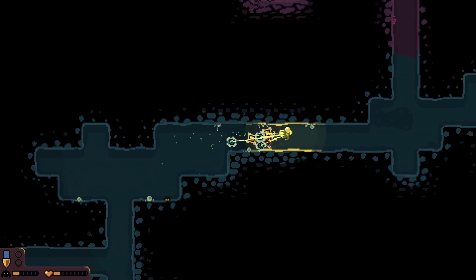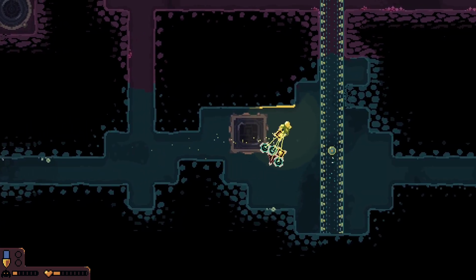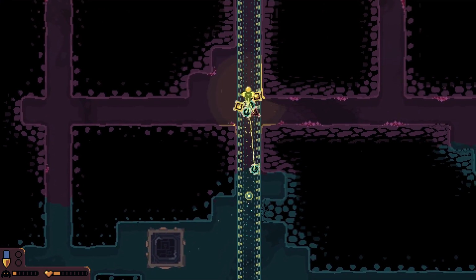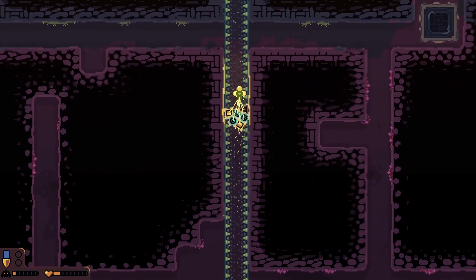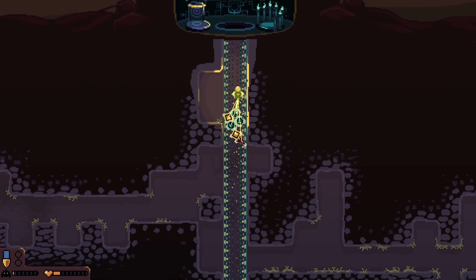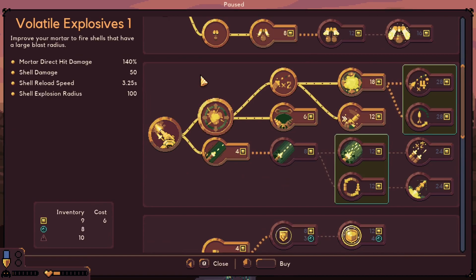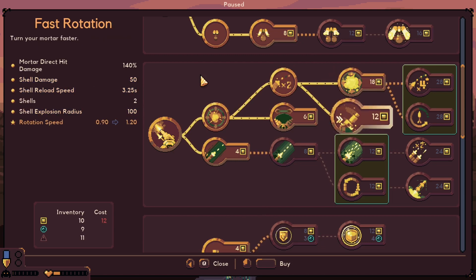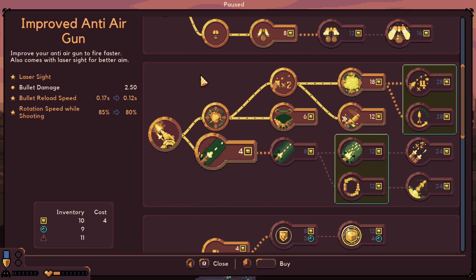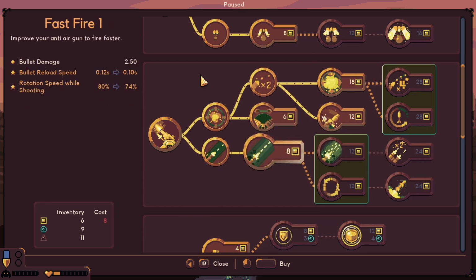I hope I have enough money to upgrade my weapons now. I really wanted to scan as well, but I don't have time. Okay, I have 8, 9, 10. I have 10. This one, I guess, I need to upgrade. Then I have 6. So I cannot really afford anything, okay.